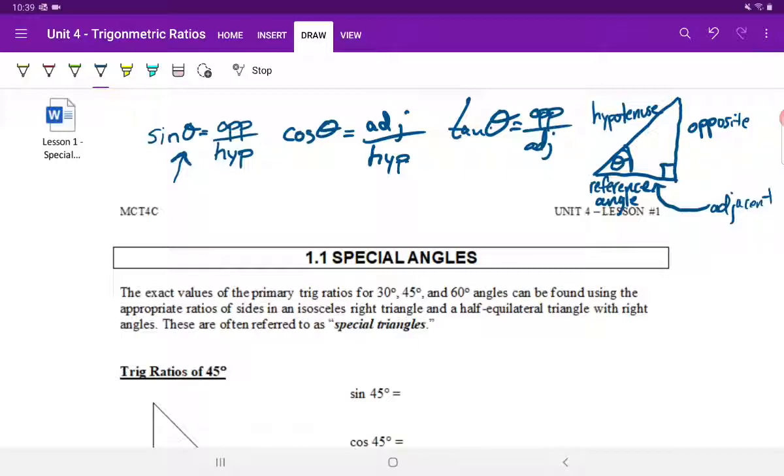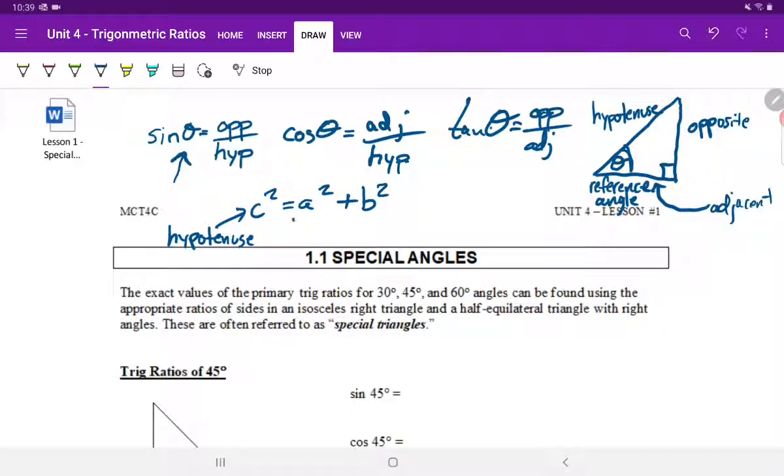Another formula that we use in right angle triangles is, of course, the Pythagorean theorem, which applies only to right angle triangles. What it says is that c squared is equal to a squared plus b squared. Your c always needs to be your hypotenuse. Now, I suppose you can call it any letter you want, but we almost always call it c. That has to be your hypotenuse.